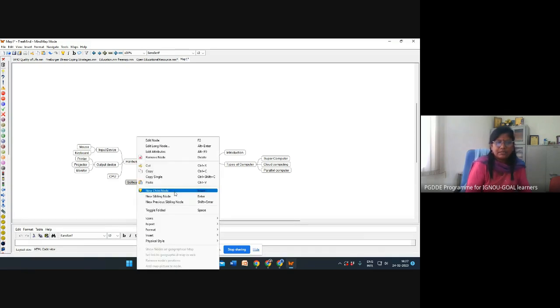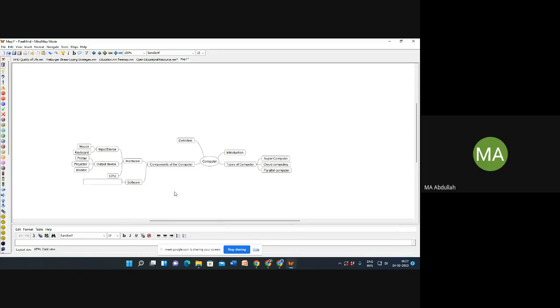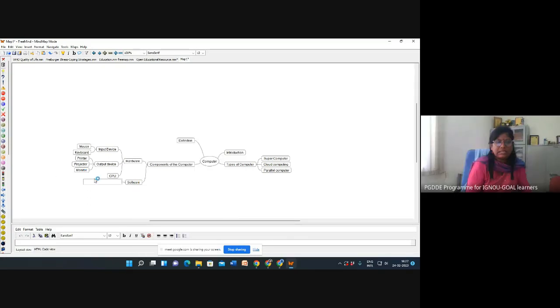Software we can say like the monitor or the screen. Yeah, that I have written.